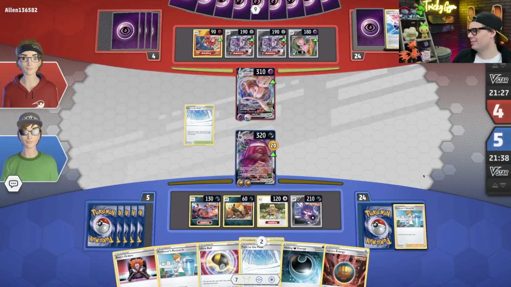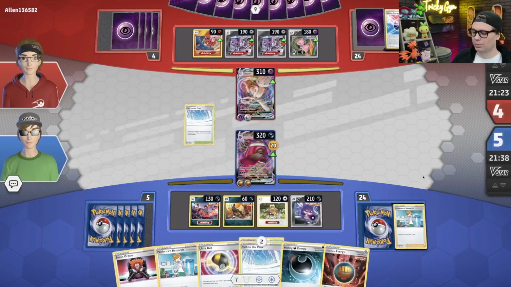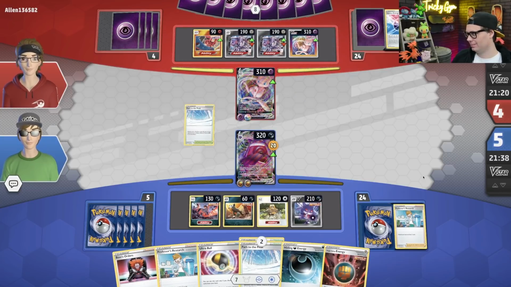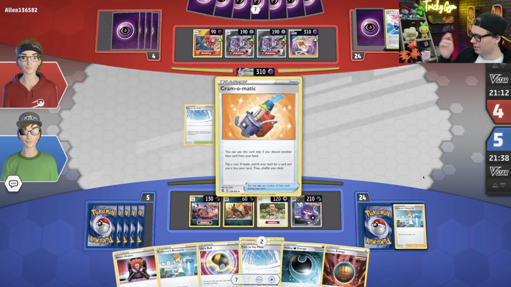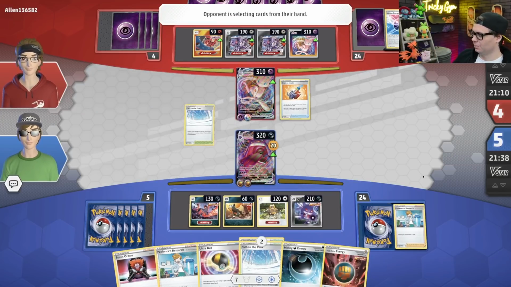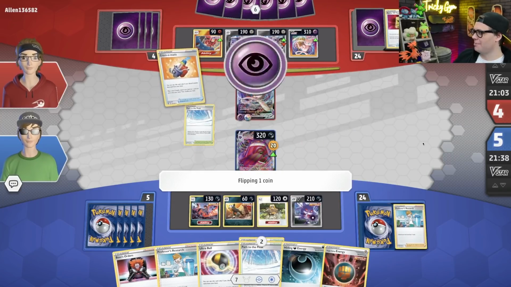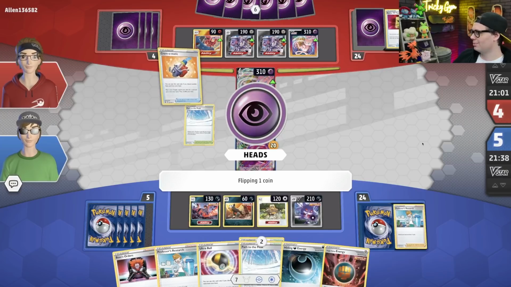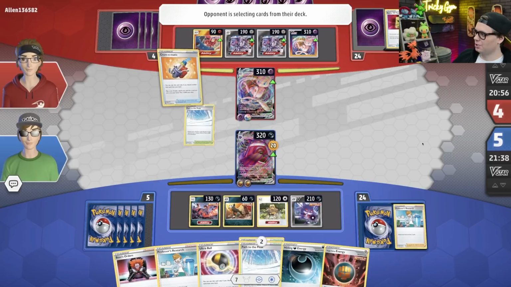Still means that I can't necessarily accelerate it, though. So now they have to do 300 damage under path, unless they counter the path, which would make me a sad panda. Battle VIP Pass going with the Chromatic, and it's a heads. They're going to be able to get whatever they want out of their deck. Potentially a counter stadium could be good.